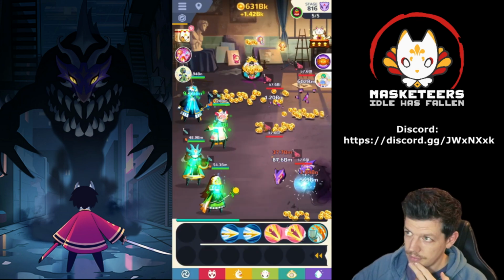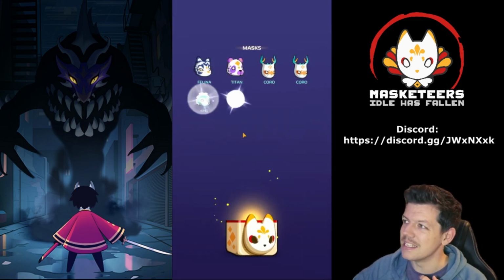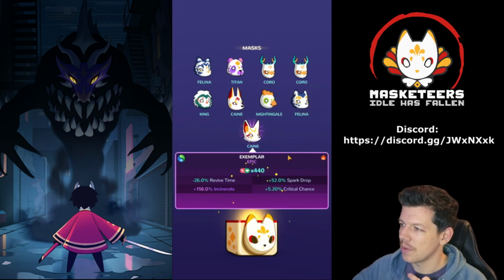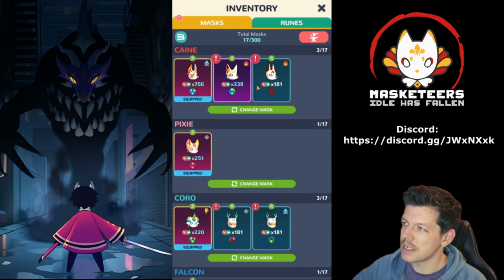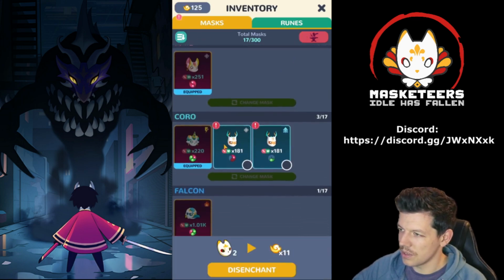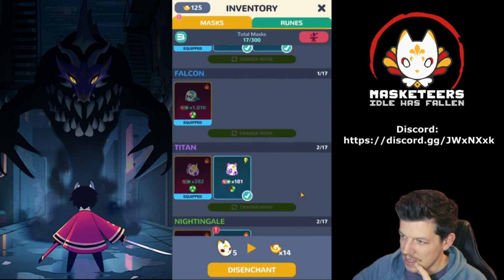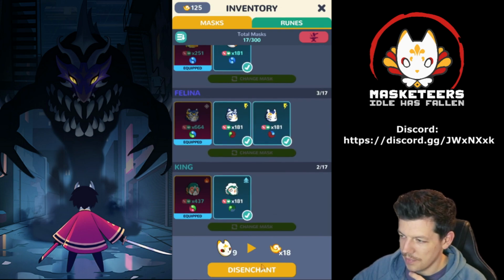There we go. A couple masks I haven't collected yet, so quickly collect that. See if there's any decent mask out of that. Oh, got 1 epic, so it's cool. Look at these masks then. Epic is quite low, so I'll just get rid of these ones. These are the lowest, don't need them. And yep, they're all lower than my current ones.